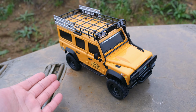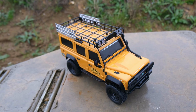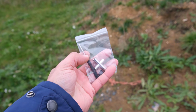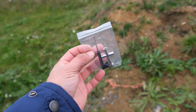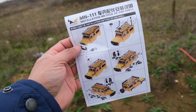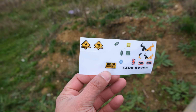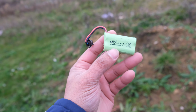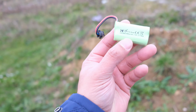Of course, RC cars can look fantastic on the outside, but what we're really interested in is how good it actually performs. So in the box with the ready to run version, we do get a cross wrench and a screwdriver. We also get an installation manual for all your exterior details. We have some decals, which as you can see here, I've already applied. A USB charger. So the battery on this one is a 500 milliamp hour 2S lithium ion.